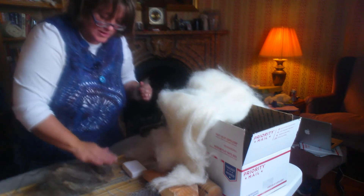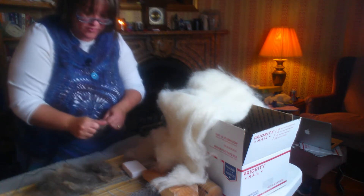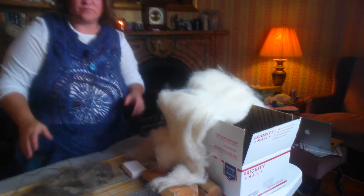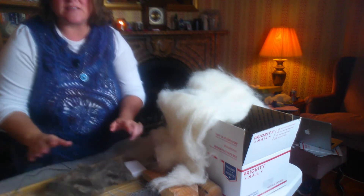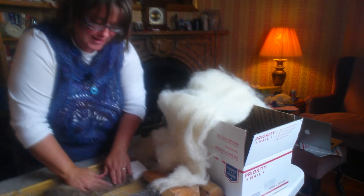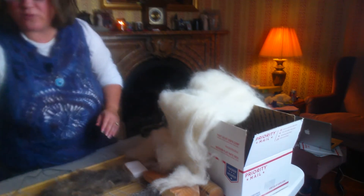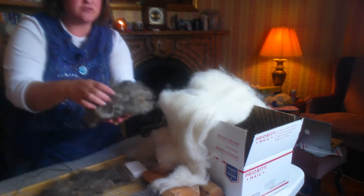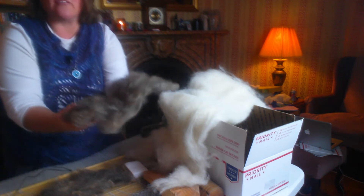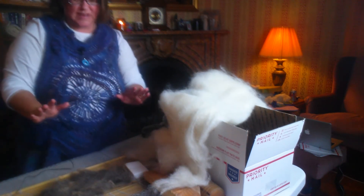Now, you might have roving in your kit. I'm just making the video right now with what I have, and my roving is not here yet, so I grabbed some raw fiber in gray. What you want to do once you've got this is kind of shake it back and forth gently with your hands — you're sort of agitating it. As you do that, it will stick together. The Russian master that taught me calls this dry felting — it's just barely agitating it together so it'll stay in place.